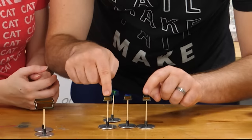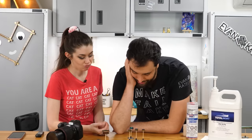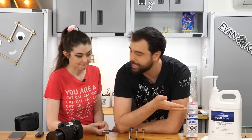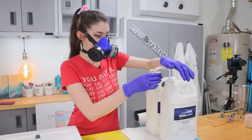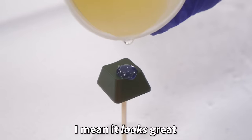And if we are very gentle with it, I think it probably would be fine. But I think we should just do an experiment with the resin, just in case. Let's just see what happens. Yeah. Who knows? It might be great. I mean, it looks great.